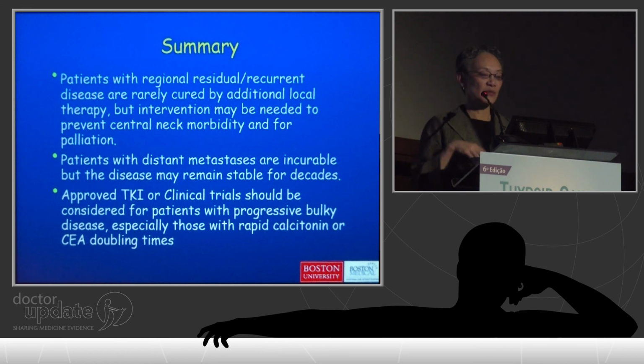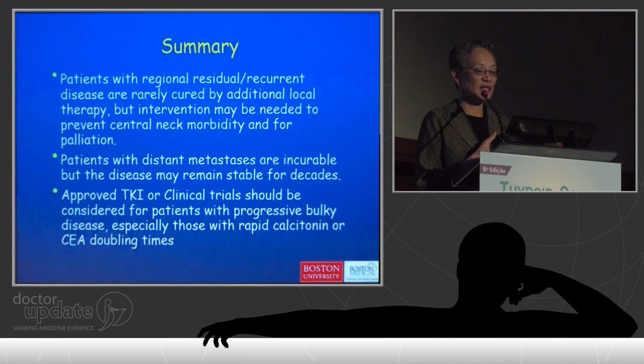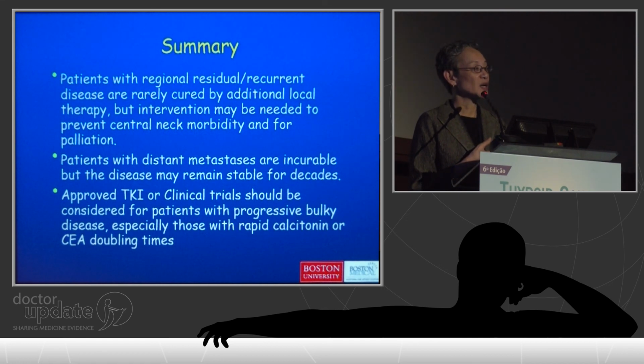Patients with regional residual or recurrent disease rarely are cured, so there's no reason to do heroic surgeries over and over again for the tumor. You do want to protect the airway. You do want to protect sites that could have invasion and cause morbidity. And patients with distant disease are really incurable, but the disease can grow very slowly, and some disease that is growing does respond to tyrosine kinase inhibitors. And if they don't respond to the FDA-approved drugs, then I really urge you to refer them to a clinical trial, because there are many other agents that are being tested right now.